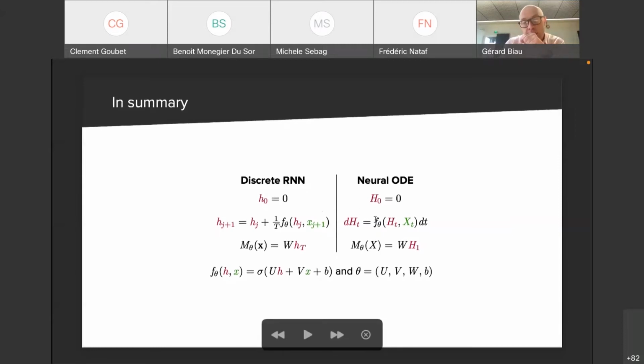And the way we are going to see it as well is using a continuous point of view. So this is going to become, as you imagine, dHt = f theta of (ht, xt). But of course, we have to give a precise meaning to this quantity. That's informal. And the decision will just be W of h1, the last state of my differential equation. And again, the unknown parameters stay the same. What is unknown in this story is U, V, b, and W, and that's the parameter theta of my neural network. And we assume that we have n data like this, and we fit the best parameter theta by minimizing some error.